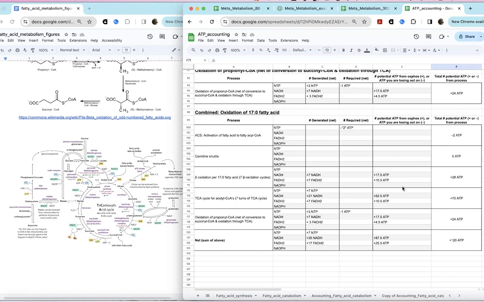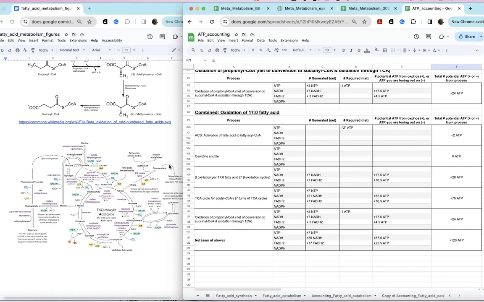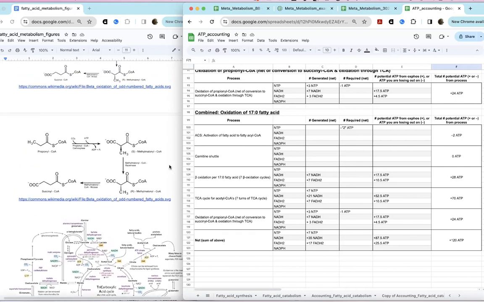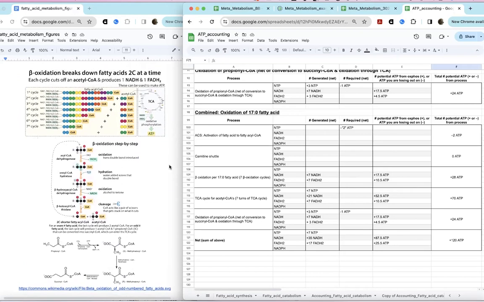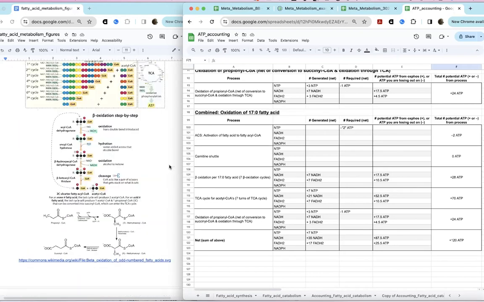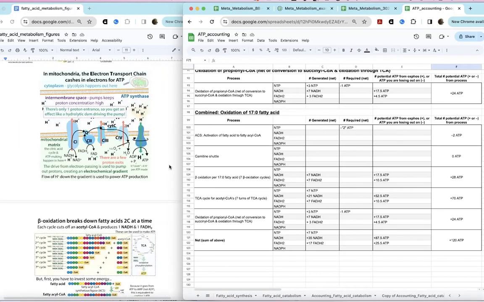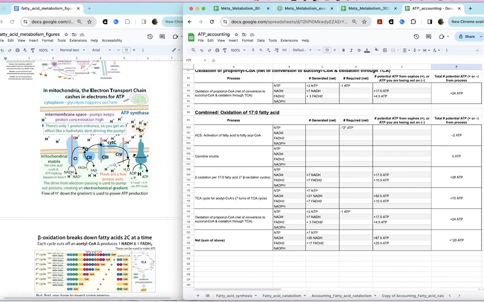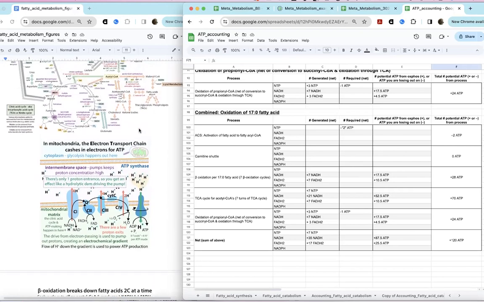And as we see, a lot of the energy that we get from our fatty acids is not directly in their breakdown, but it's in the oxidative phosphorylation that you get using the reducing equivalents that you generate from the oxidation directly of these fatty acids. So taking into account that NADH, that FADH2, those are really the big payouts if you consider the electron transport chain and your oxidative phosphorylation.